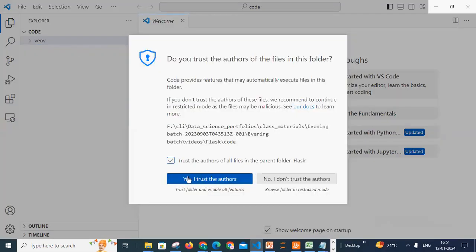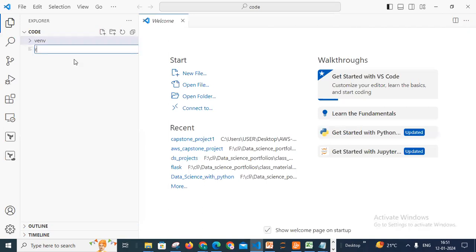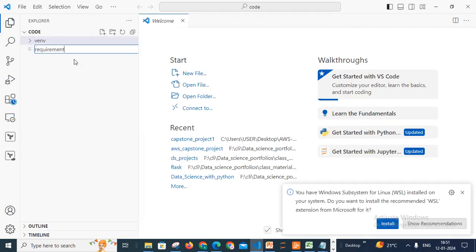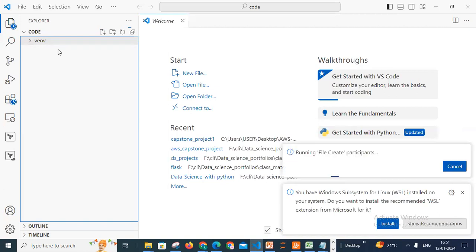And here you can create requirement.txt. What am I going to write? Requirement.txt. Just a minute, it will take some time for processing.